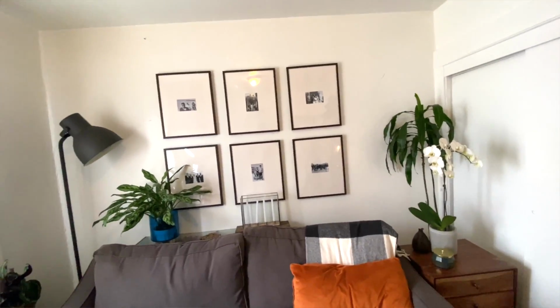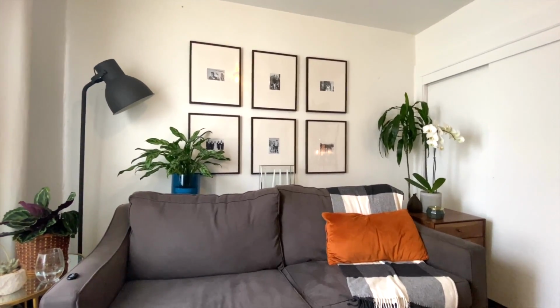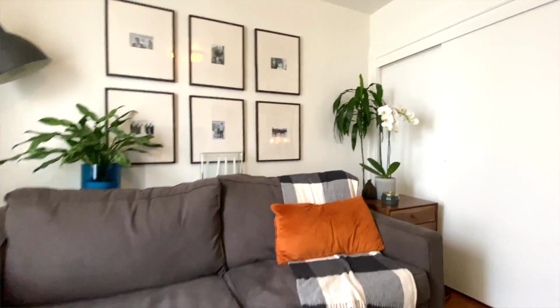So if someone is sitting somewhere, they can look at that piece of art and appreciate it. If you're hanging it too high, then they have to really do a little bit extra work, and it's not giving the effect that it's supposed to give. Art is supposed to inspire, and it's supposed to help your space tell a story.